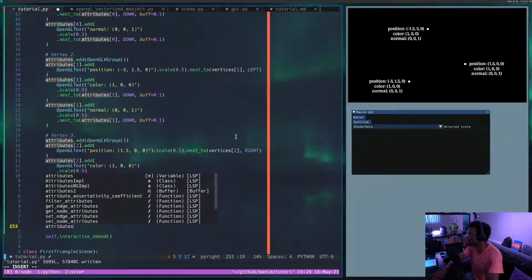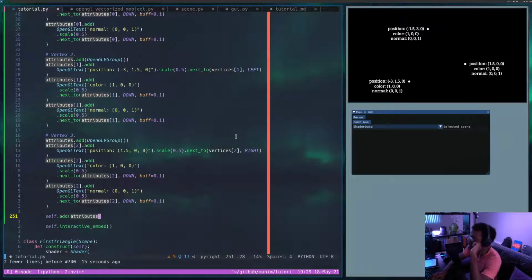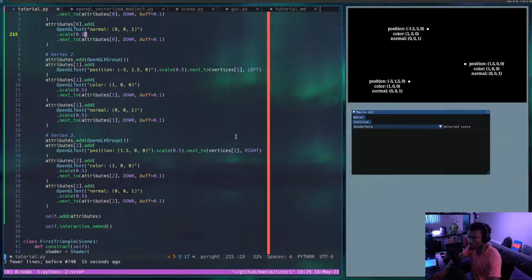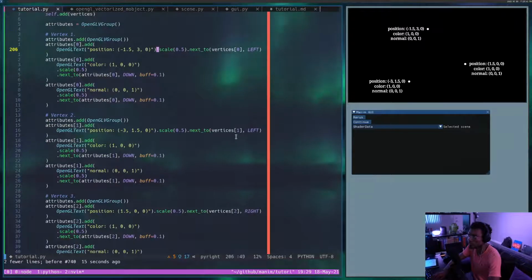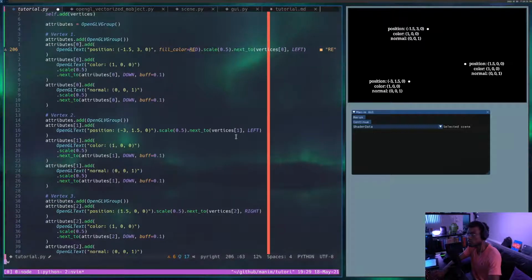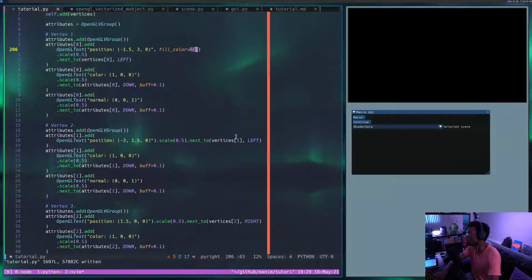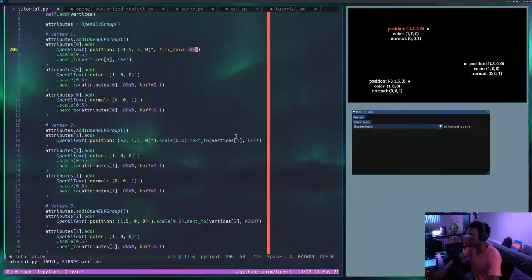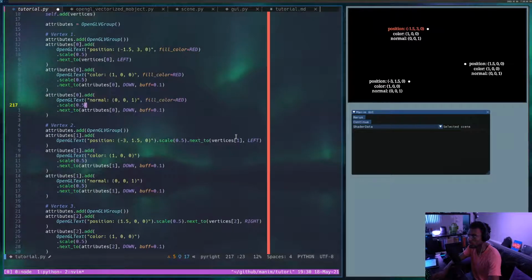Oh wait, I have to indicate that they're attributes somehow. Maybe I'll make all of these red or something like that. If I do fill color equals red. Okay, that looks fine. I'll just do that for all of these.